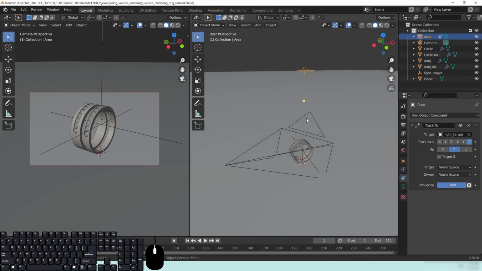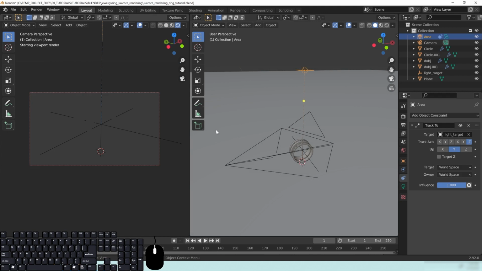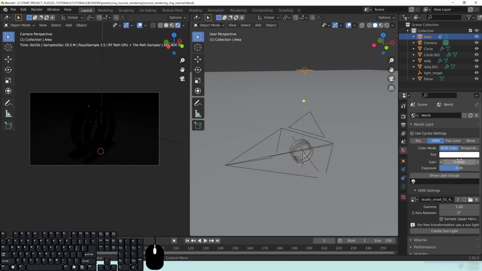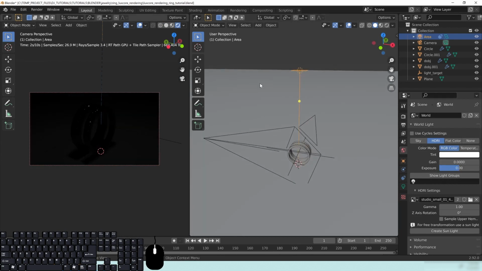When you're doing your lighting, my preference is you go here to Rendered, and you turn off your HDRI. So we're going to actually take this right here where it says Gain. We're going to take this and make it 0. And you can see now what that lamp is doing, or what this light source is doing.